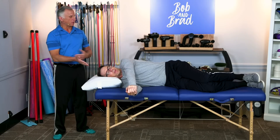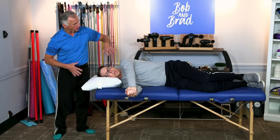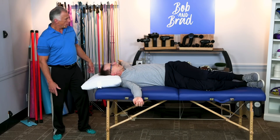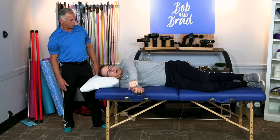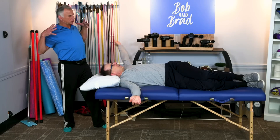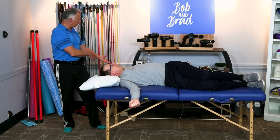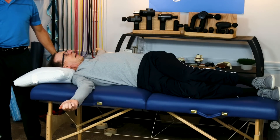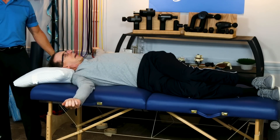The last one works well for people who sleep on their side or are comfortable in that position. Bob lies on his side, takes the top arm and stretches it back — open the book. His hips stay about the same while he feels a stretch throughout the low back and mid back. Bring it up, relax — five repetitions, just like Bob is doing. Hold it if it feels good. First time with all of these, don't get too aggressive. Only do the ones that work — probably two or three are going to be right for any one person. Put the other ones aside and come back to them if you want.